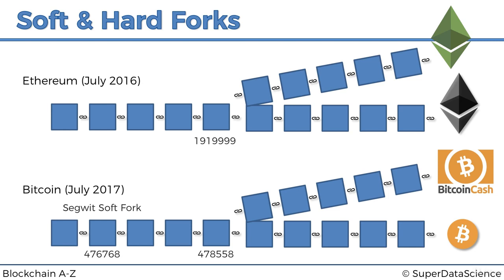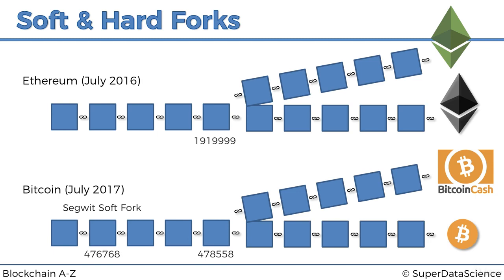And why was it Bitcoin Cash? Well, because that's just the name they chose. The difference here is that on this version, the block size is increased. It's 8 megabytes, whereas on this version, it's still 1 megabyte. And that's why they split. So some miners started doing this, and inevitably the chain split into two. That happened in August 2017.